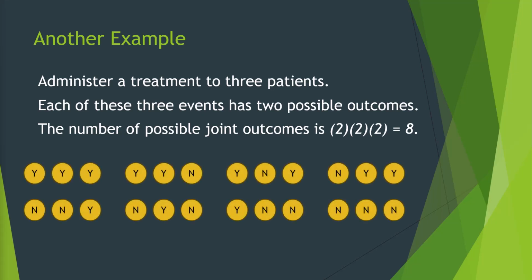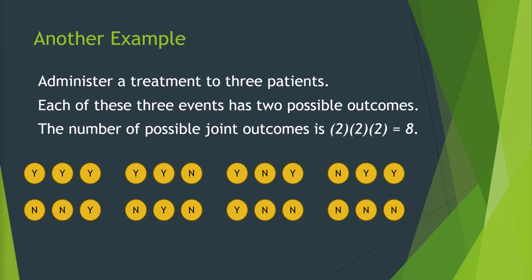This looks just like when we flipped a coin, but here, instead of heads and tails, we have Y's and N's to represent yeses and nos. A Y means the individual improved, or perhaps it could mean that they were cured with the treatment. If we're using a match pair design, the Y could mean that the person in the treatment condition improved more than the match in the control condition. Notice that there are 8 possibilities ranging from everyone being cured to no one being cured.